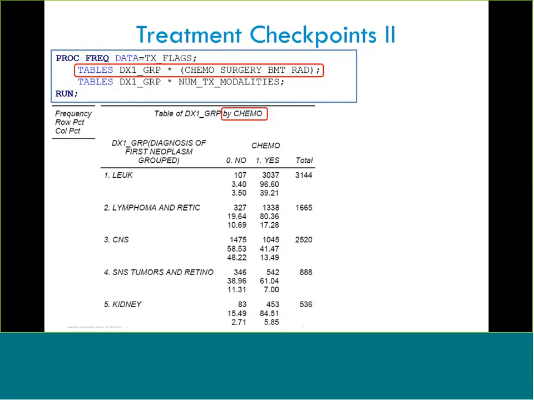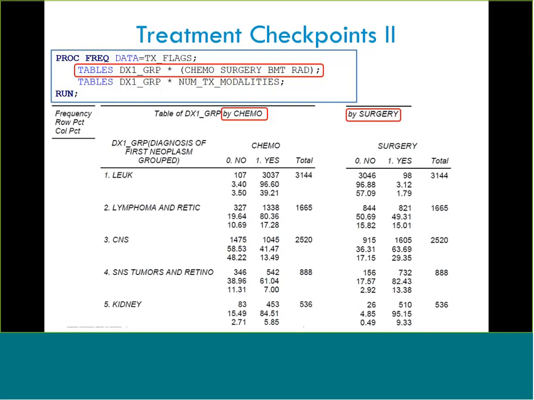Did these patients die before treatment, which is very possible, and some of them do, or are they actually missing from that treatment table? Likewise, we look at patients who had CNS tumors, and we see that there's a high percentage of them who didn't receive any chemo. But this makes a bit more sense to me, because this group of cancers can be observation only and not receive any chemo or any other treatment modality.